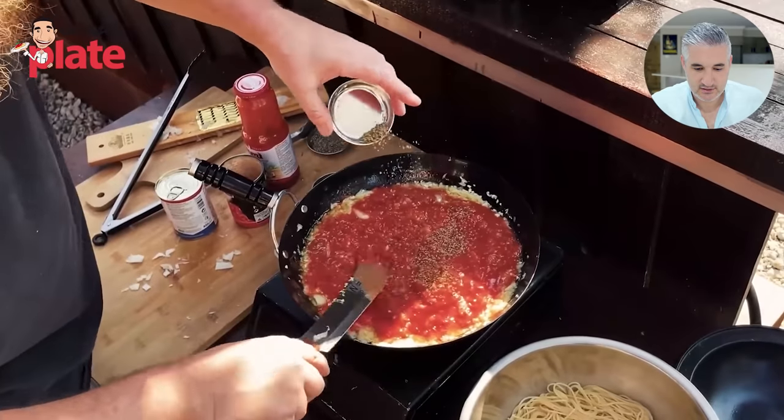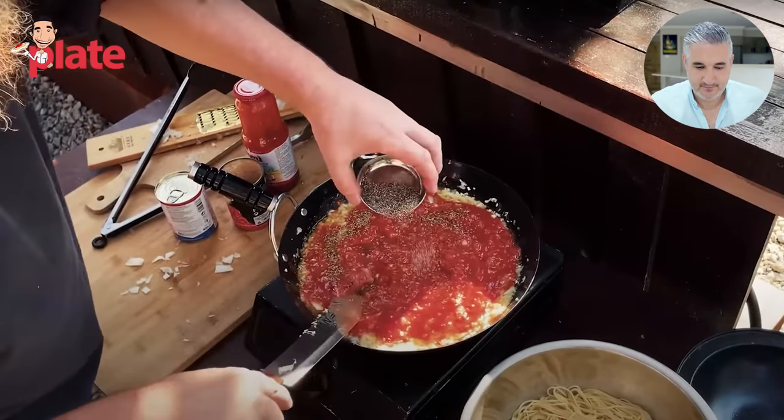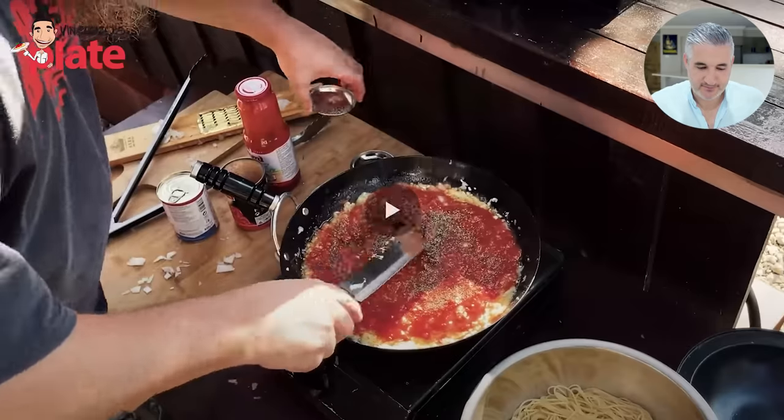A better mix. I like this mixing with a knife. That's sexy. So add some oregano. You don't need oregano, but that's okay. And some black pepper. That's a lot of pepper. You love pepper, do you? My God, it's a ketchup of pepper. Look how much pepper you use.